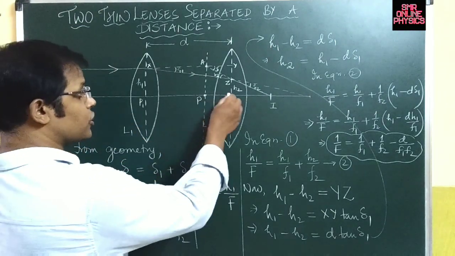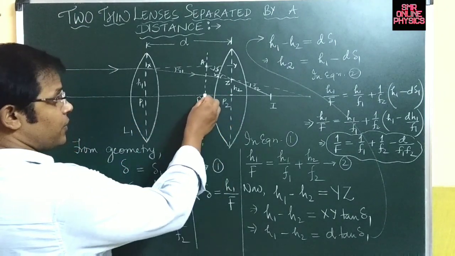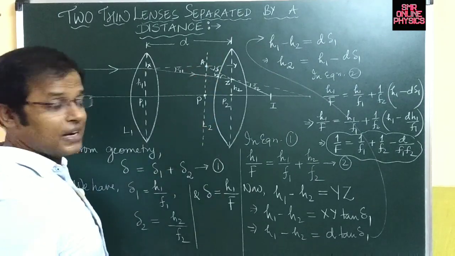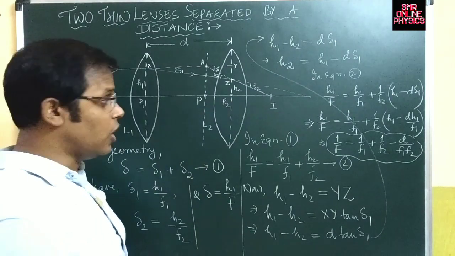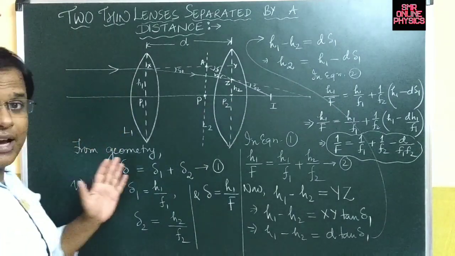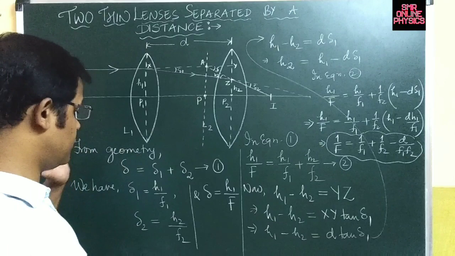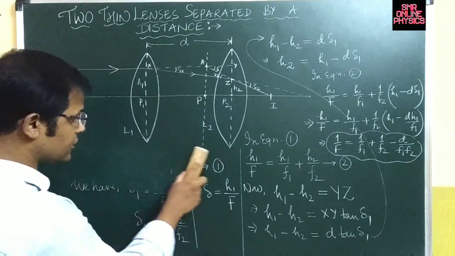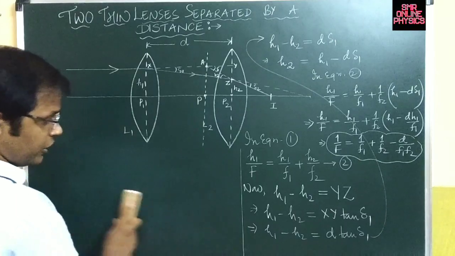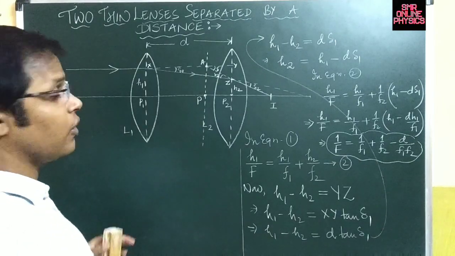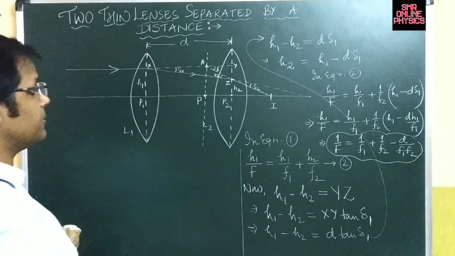What should be the position of this lens? Because this is where the imagined equivalent lens should be there, and this is the distance P1, P2. How much is P1, P2? For that, I need to get rid of this part. Okay, so I remove it. I'm very sure that you guys have noted it down. Alright, you can always pause it and note it down and feel comfortable about it.